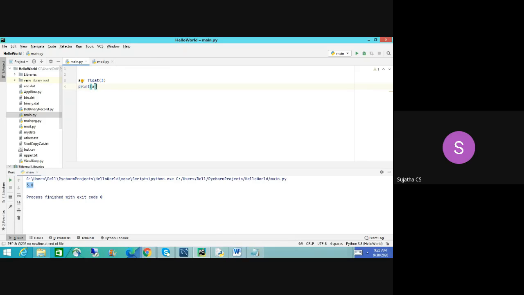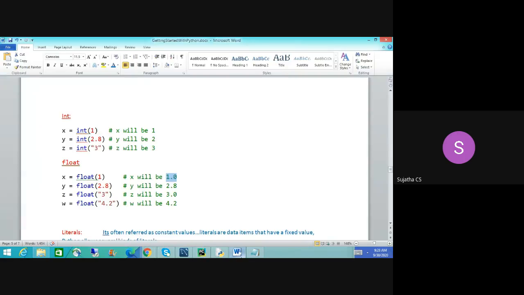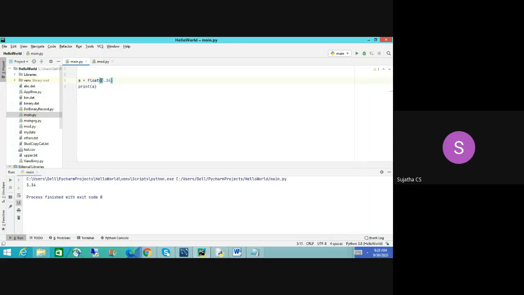For example, if you pass 3.34, it will return 3.34. And then if you pass it within double quotes, 3.67, it will still take that number, because we are passing the parameter float.